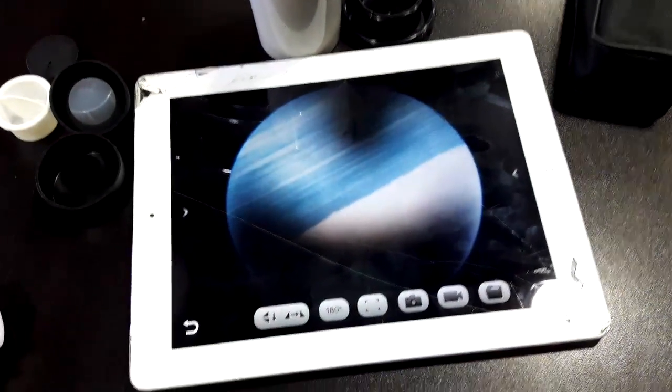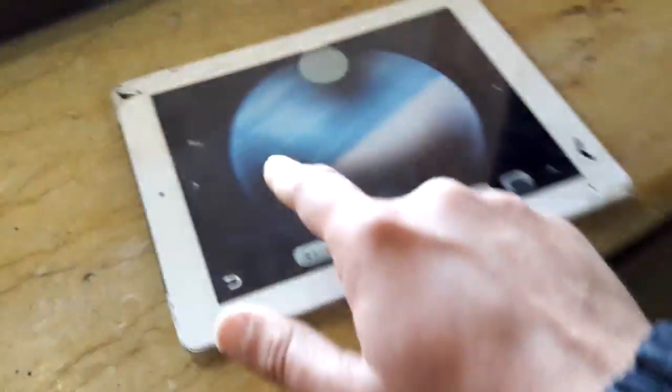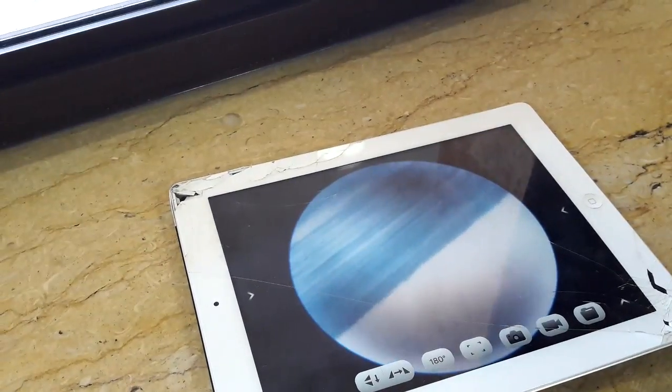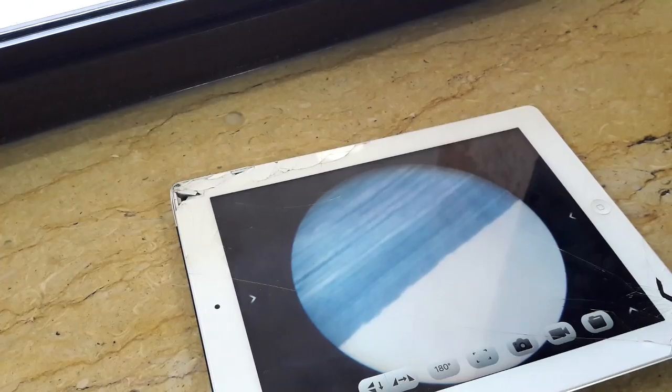This is the camera giving me the correct view. Now I have to move to the side of the telescope and fix the view a little bit so I can get rid of those black shadows. So I'm rotating the knob, and as I rotate the knob, the shadow will go. Now this is a clean image. Cool.